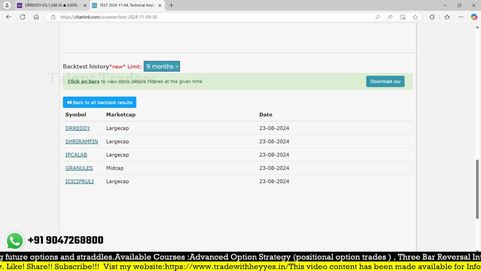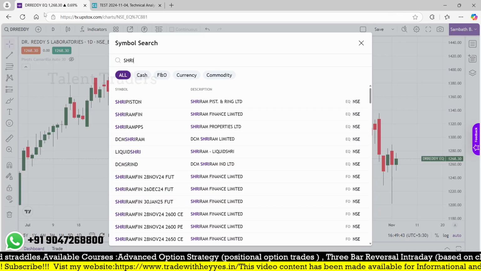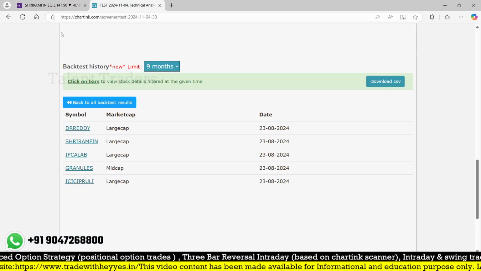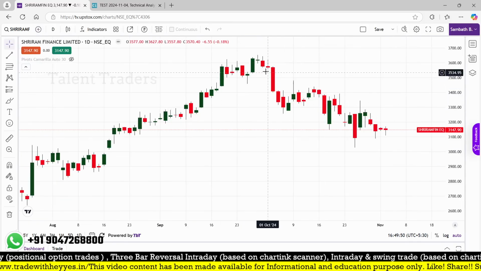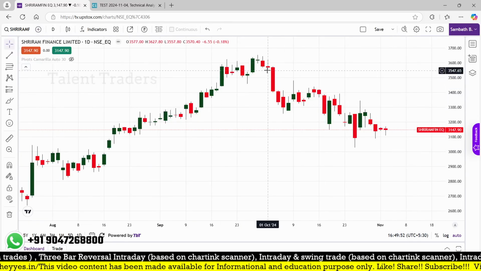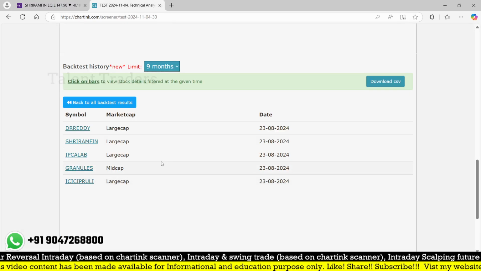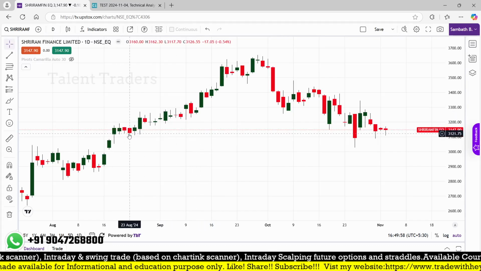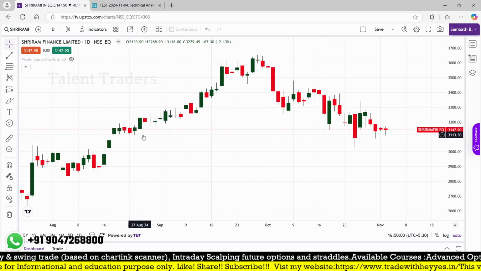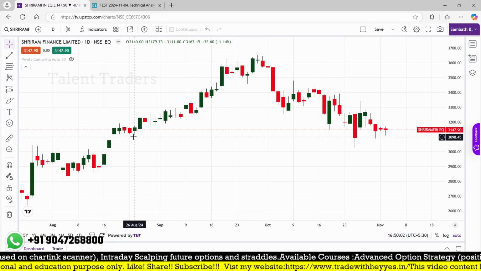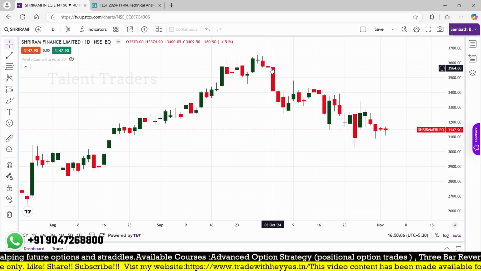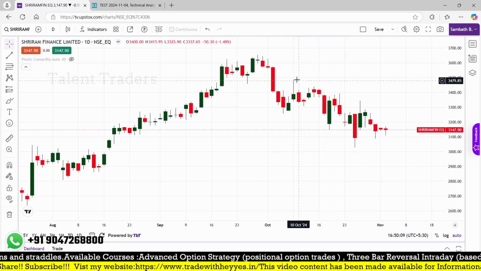Shriram, IPCA, Granules, Shriram Finance. Yeah, Shriram Finance. That is also a good one. Sorry, this is happening on 1st October. Let me check. Okay, Shriram Finance, previously 23.8. Here it may be a stop loss, a very small stop loss got triggered. In the same pattern 1, 2, 3, 4, 5, that is happening this time. This time it was giving you such a good result.